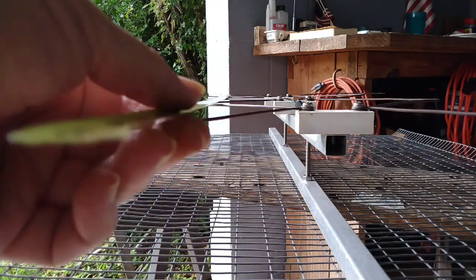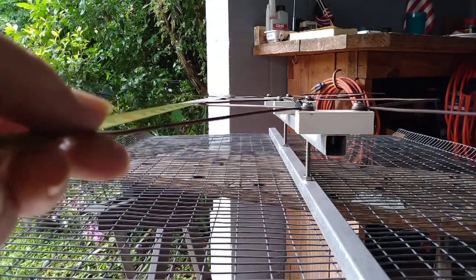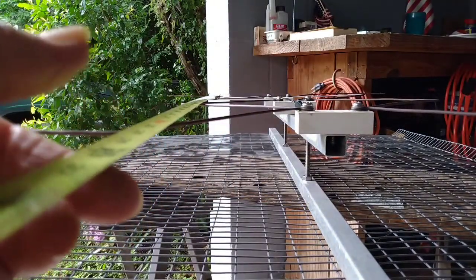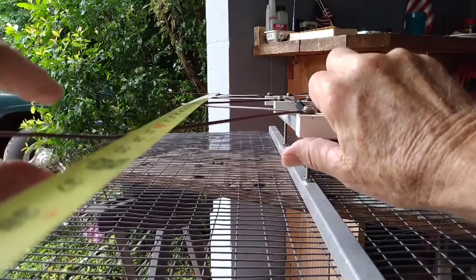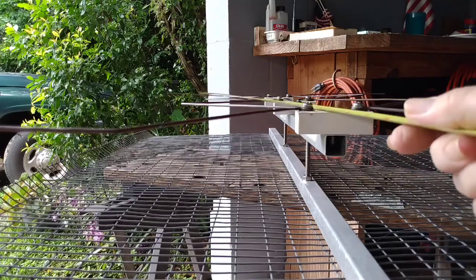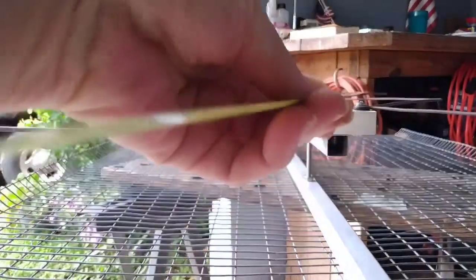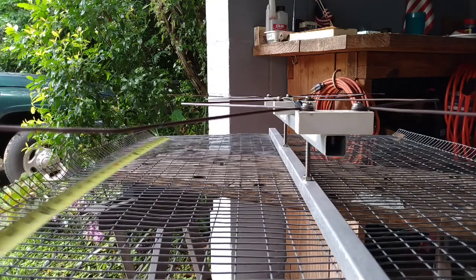Using what's left of my tape measure as a straight edge, look down the elements and see if they're all on the same plane. Any kind of straight edge will do. This one is just slightly low, so I just lightly bring it up a little bit. You do that for both sides, and they're all looking pretty good. However you lay your straight edge out, everything should be on the same plane — that ensures you're picking your signals up evenly.